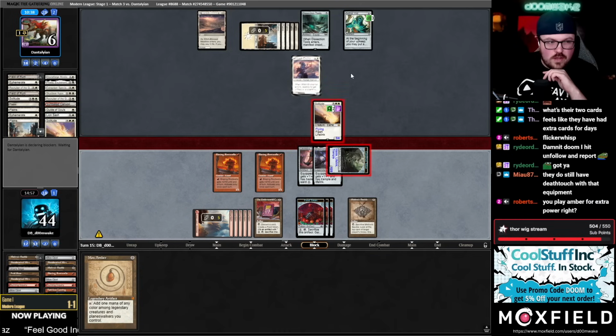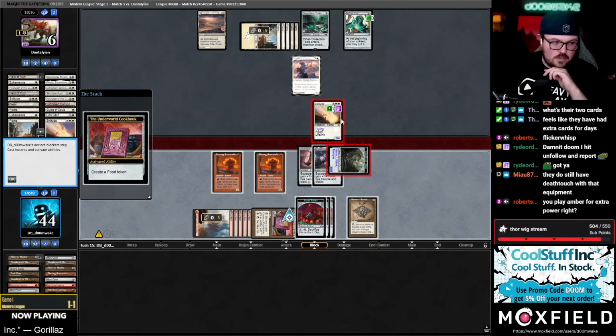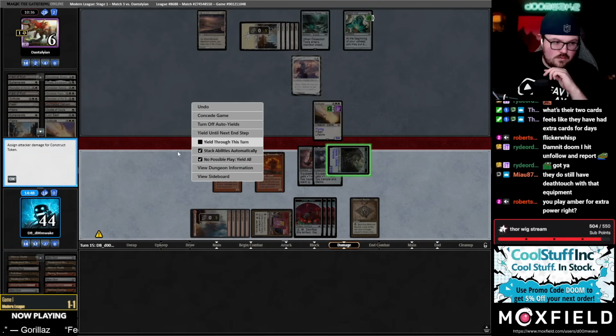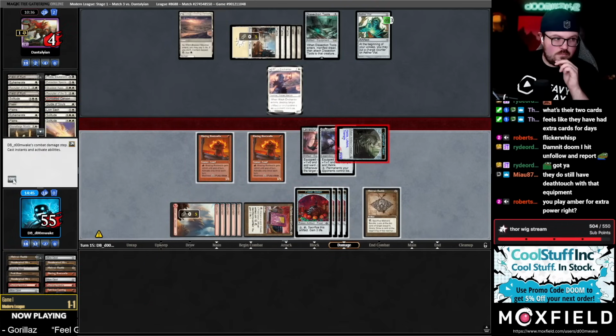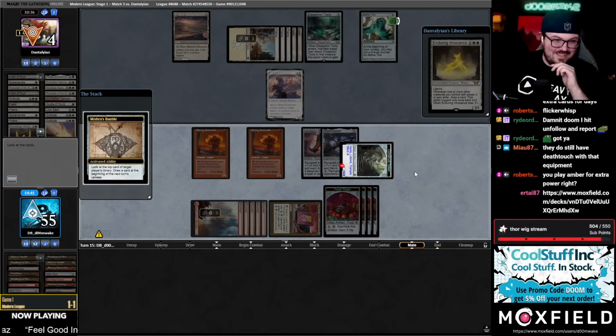Why didn't they equip, by the way? Couldn't they have just gone sack, equip, and then traded for the Construct token? I feel like that would have been better. I don't need this Mox Amber. I might as well just get the extra damage. They're at 4. 55, by the way. They're drawing Enduring Innocence. Okay.